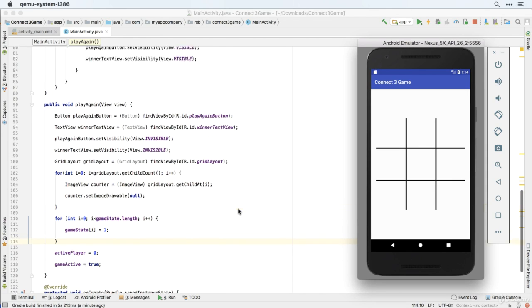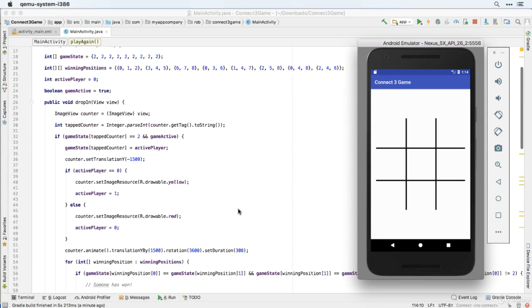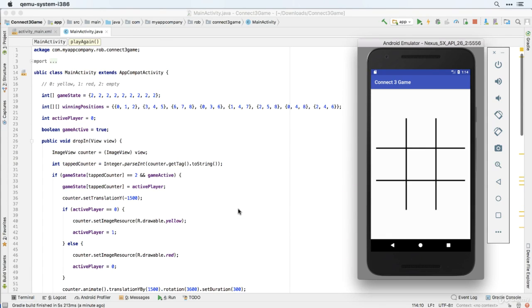So that was quite a complex game, but hopefully you managed to figure most of that out yourself and at least managed to follow along and see what we did here, particularly with the winning positions to work out the game state and whether anyone has won. Wonderful. So I hope you enjoyed that. Now let's move on to the other two main topics of this section, audio and video.